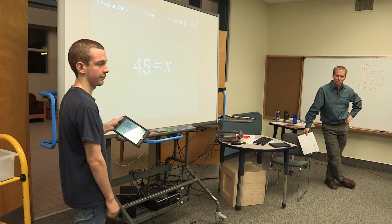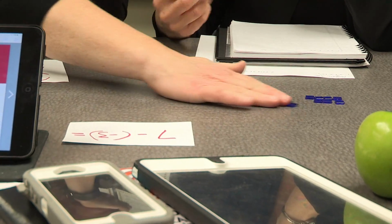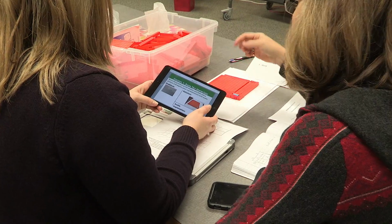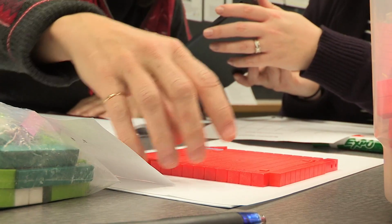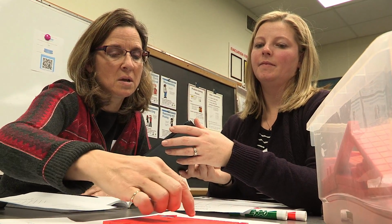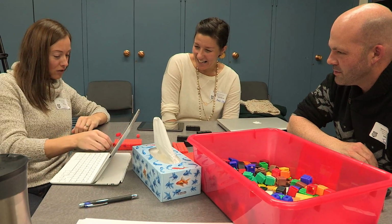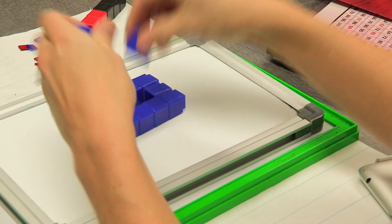X is equal to 45. At the workshop, educators learned how to incorporate manipulatives in math class to help students with LDs. You have to add 3 red in, so you have them to take away. Using manipulatives, educators worked in small groups to solve math problems while visually representing their thinking. This all together, we have 100 plus. By putting themselves in their students' shoes, educators familiarize themselves with manipulatives and deepen their own understanding of how manipulatives could be used to support their students' learning.